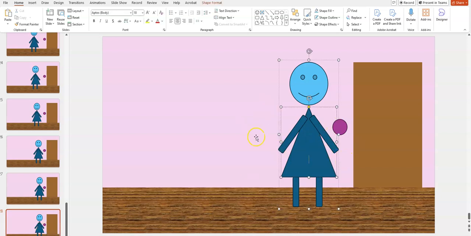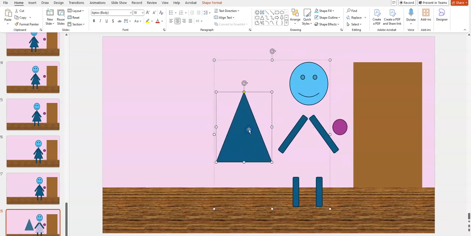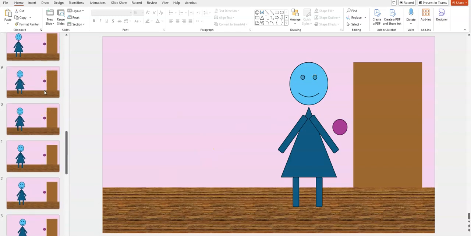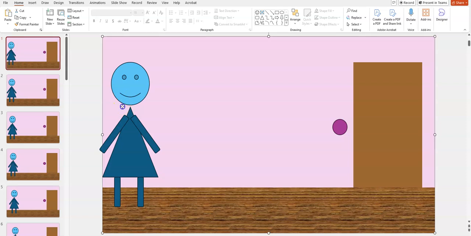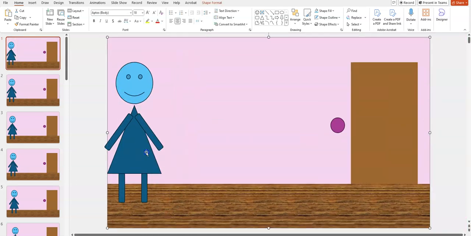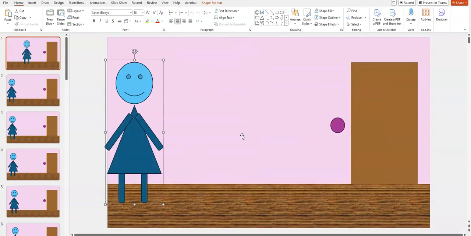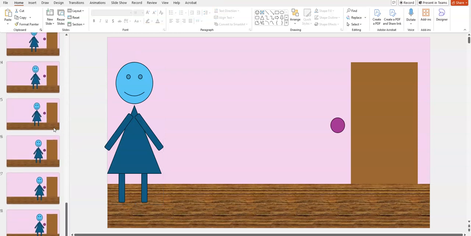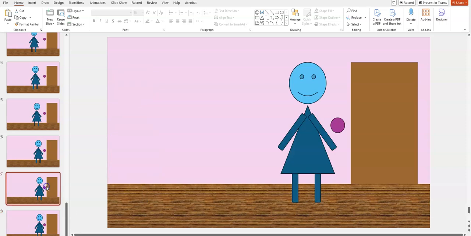Because this person is grouped right now, you can see, oopsie, what happened to my grouping? Well, it's not grouped right now. Normally, your person is grouped into one big group, like if I look in the first one here, like this. And so you would not be able to move just her arm, but you would want to ungroup her to move her arm. Okay, here we go. And this one is grouped. So let me show you how to ungroup it.